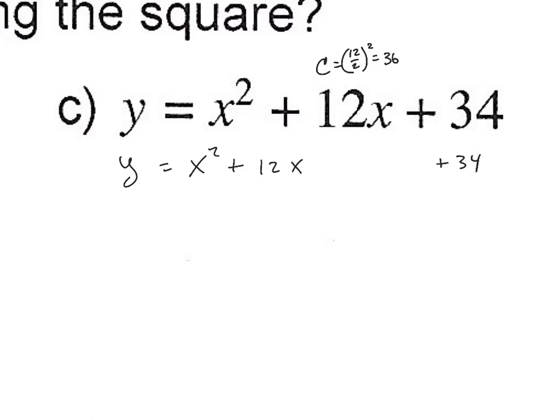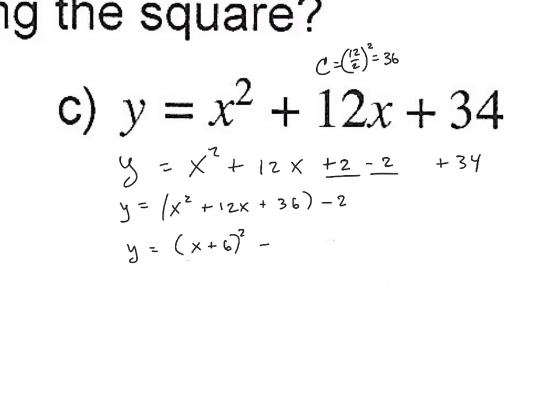So think about it this way: instead of adding and subtracting 36, why don't I just add 2, which gives me 36, and then subtract that 2. That gives me the value of 0, and it does give me that 36 that I need to go ahead and factor. So I can factor that portion of my function here. So y is going to be equal to x plus 6 squared, and then minus 2. And I just created that vertex form without doing any more adding and subtracting than necessary. So my vertex is going to be negative 6, negative 2.